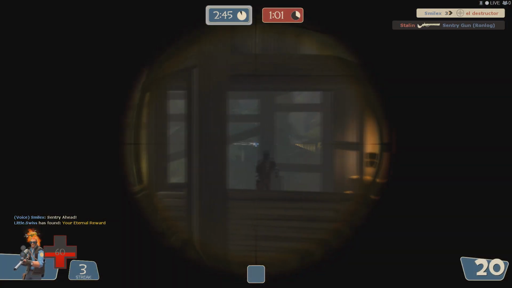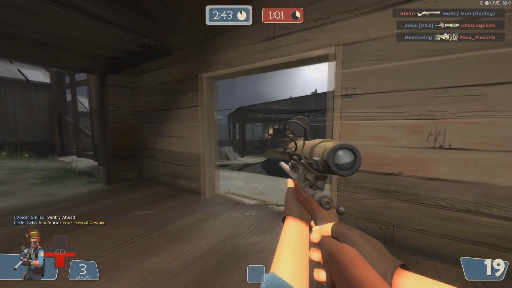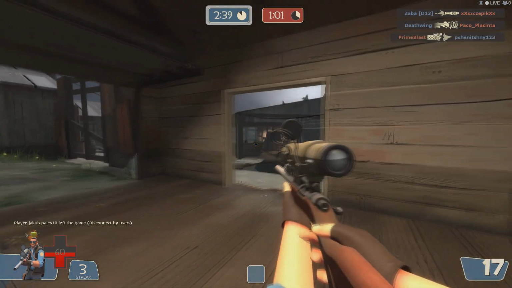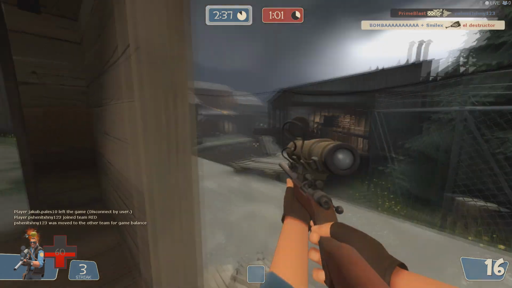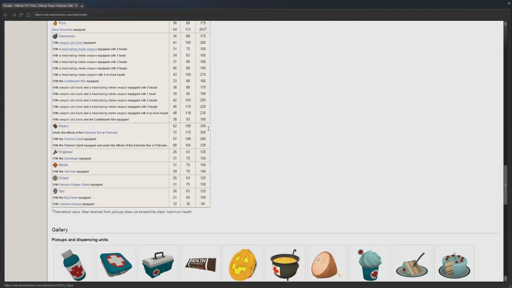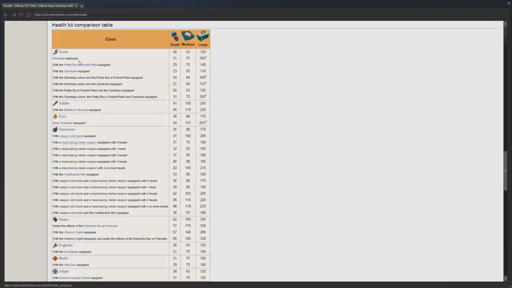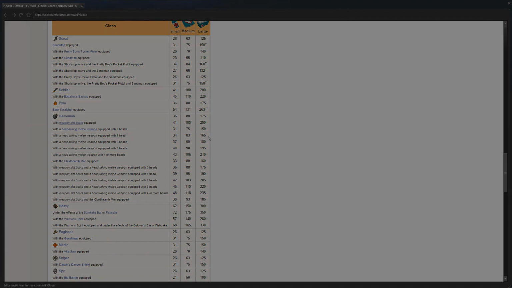Take the shots behind the corner. If he's overhealed, you do that one more time. Always do this as fast as possible, because if a medic is with him, he will gain health, and if you wait too long, you will need 4 headshots, and that's a challenge in itself. So keep this in mind. You have to know the HP of each class. If you know that, it's okay.